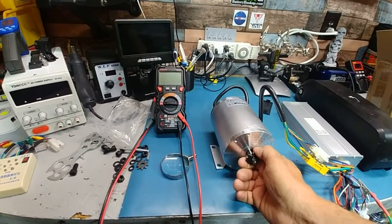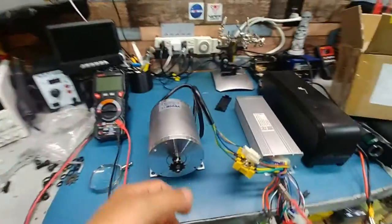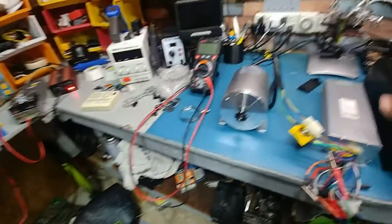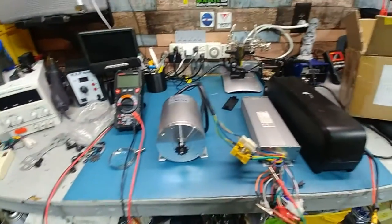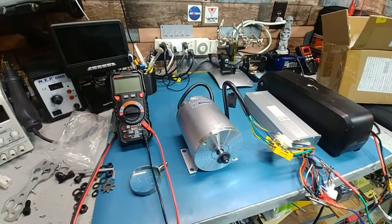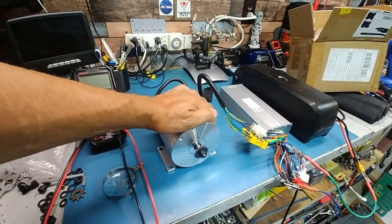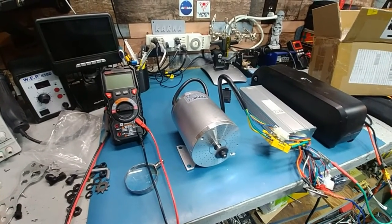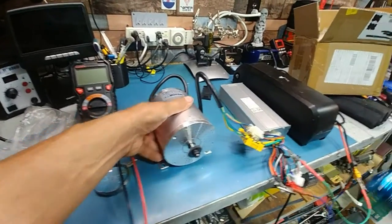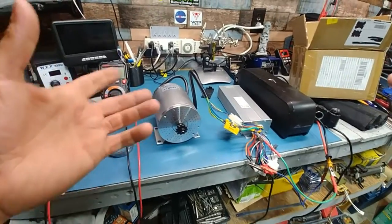He basically gives you, man, that's got a lot of torque. That's gonna be fun. I guess so. That's a 50 amp. But that's just on my, I'm gonna call it my tester battery because I've never used it yet since I built it. But yeah, it works. It's cool. Sounds pretty balanced. Not a lot of vibration. Cool. I'll have to figure out where I'm going to put it on the bike. That'll be for another video, but it does work good.